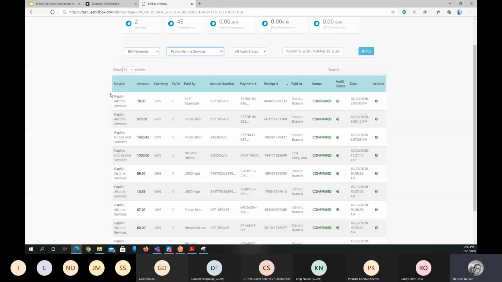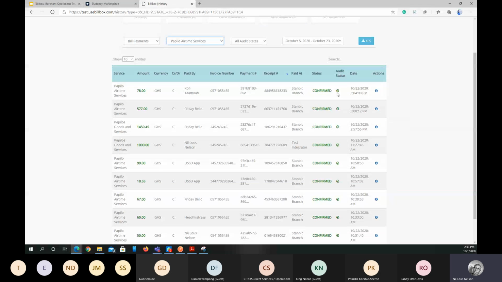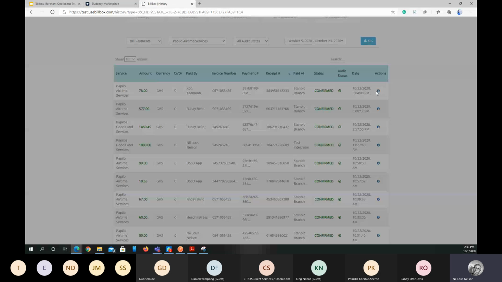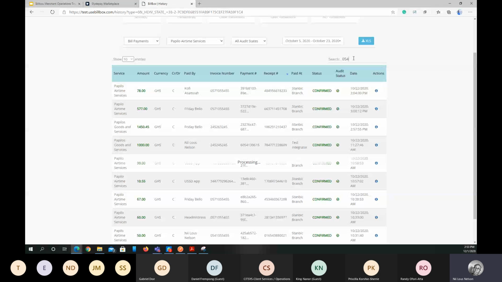This basically means that for those transactions, they're verified on either the MTN side or the card provider side, meaning that the money is actually confirmed to have been collected, right? We can go into the various transactions and view the details as we did earlier on. We can print them, right? Or we can decide that we want to search. So we can search for a transaction based on, let's say, a mobile number.